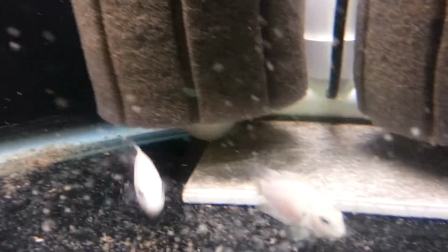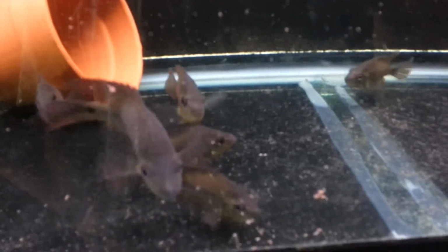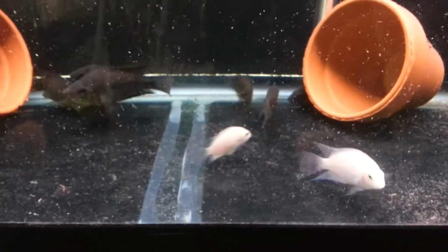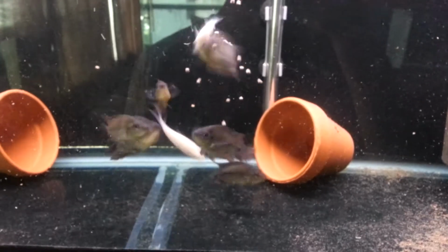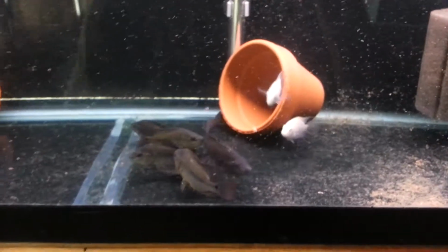And they share this tank with a couple of little pink convicts that I picked up that I'm going to use to breed feeders with. Sorry about the mess in this tank. I gotta get in and actually scrape the bottom and get all the extra little bits of food off to really get it clean again. I need to get some substrate in here to help keep down on some of this stuff. But give them a little bit of food, and you guys see them go after the veggie krill. Found out these guys really love this stuff.